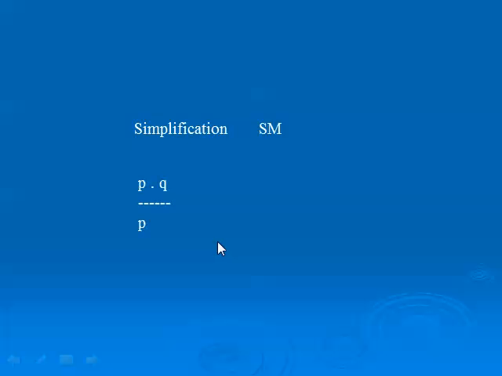A simple rule is called simplification. It means if you have any two statements joined by a dot, then they're both true. That's what a truth table for the dot tells you in the first place. Notice, however, that here the rule is defined in such a way that it says if P and Q are true, then P is true. The rule doesn't say Q is true, it says P is true. There will be a rule in a minute that will let us switch the order of P and Q, because we do know that a dot statement is true only if both of its parts are true. Here's the dot, therefore the left-hand side is true.